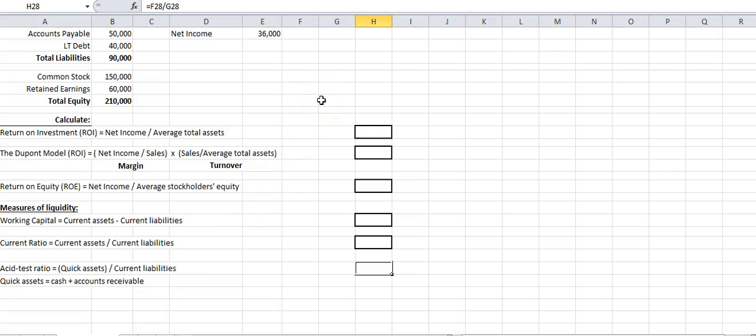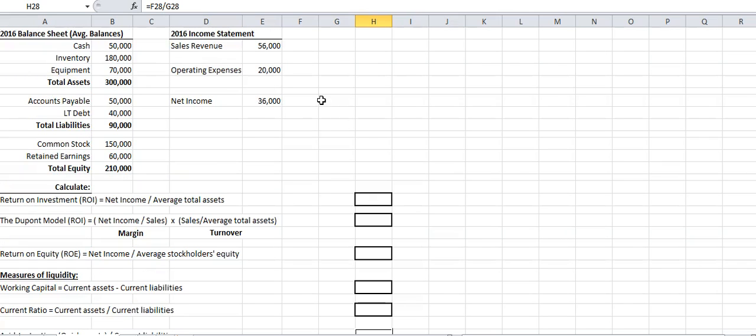This one here is problems on some ratios. Okay, here we have the balance sheet section. These are averages, and here you have the income statement. And so we're going to do some ratios here. Return on investment is a very simple ratio that tells you how much money you make per average total assets that your company has. Your total investments, regardless of whether it was financed with equity or liabilities, it's the whole thing. So it's your return on investment, right?